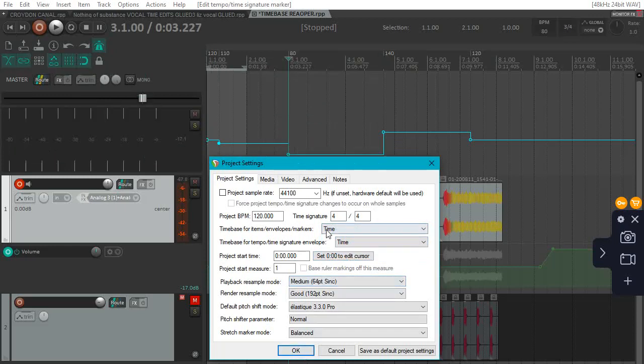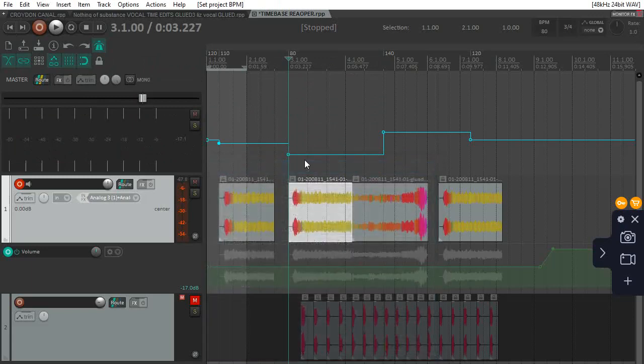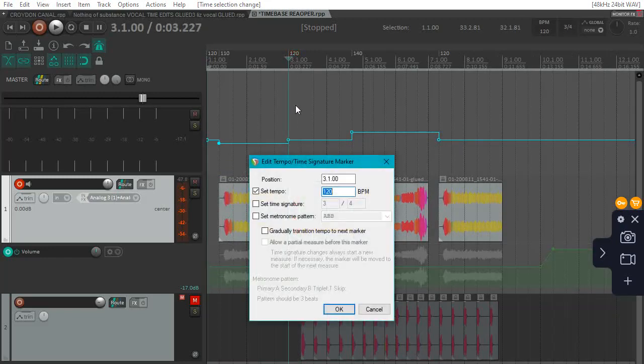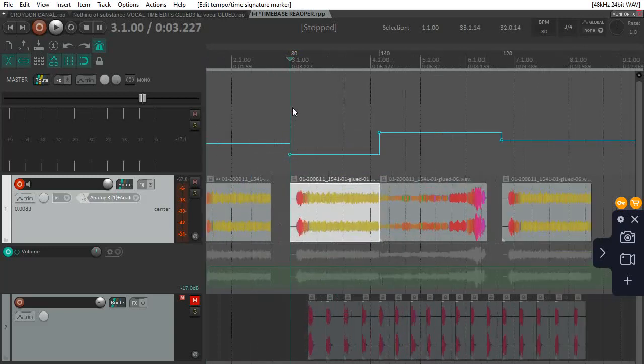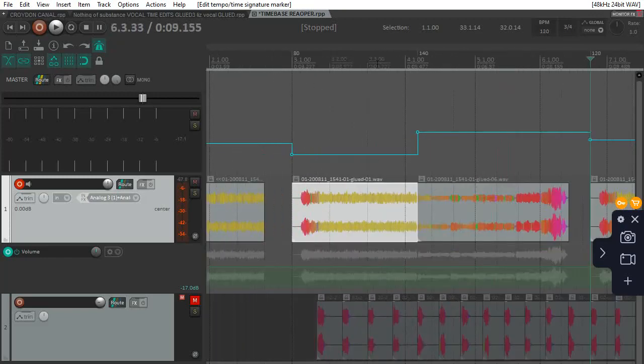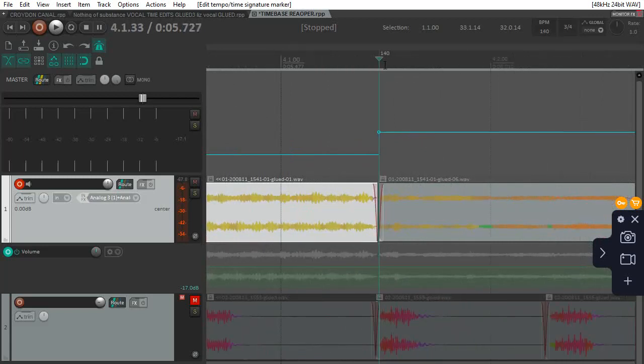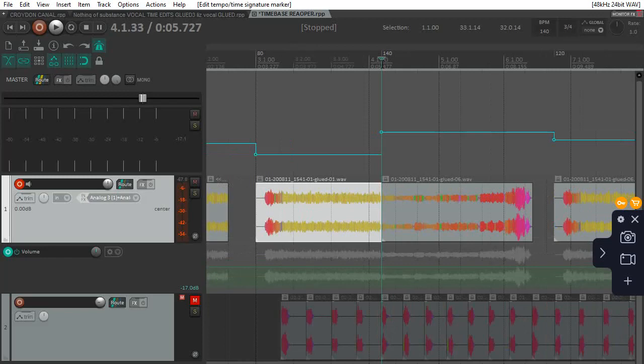So let's try it again, and this time we've got the Timebase for tempo set to time. So let's undo that and let's try again. So we've slowed down the audio again, and now, as you can see, the tempo map and the audio are once again in alignment. Now, the only peculiar thing that's happened this time is that because the audio and the rest of the tempo map are ignoring this change in tempo, it means the next change is going to fall at a really peculiar point in the beat of the bar, which might be fine depending on the needs of your particular project.